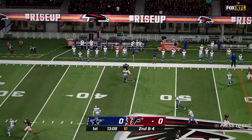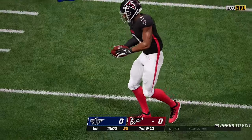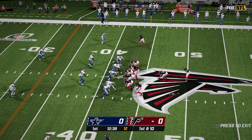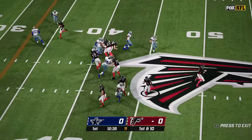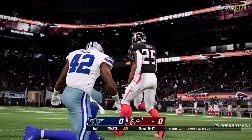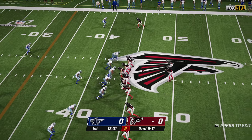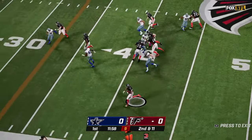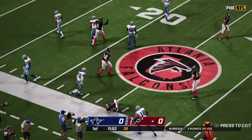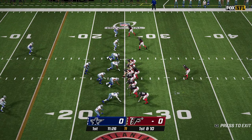Another pass coming up and this is completed. Kyle Pitts making the grab at the 43-yard line of the Cowboys, and a new set of downs for the Falcons. The handoff goes to Breida and he is caught in the backfield by Keanu Neal. That brings up second and eleven, and around the side goes Breida down to the 25-yard line — a first down, and the Falcons are on the march.